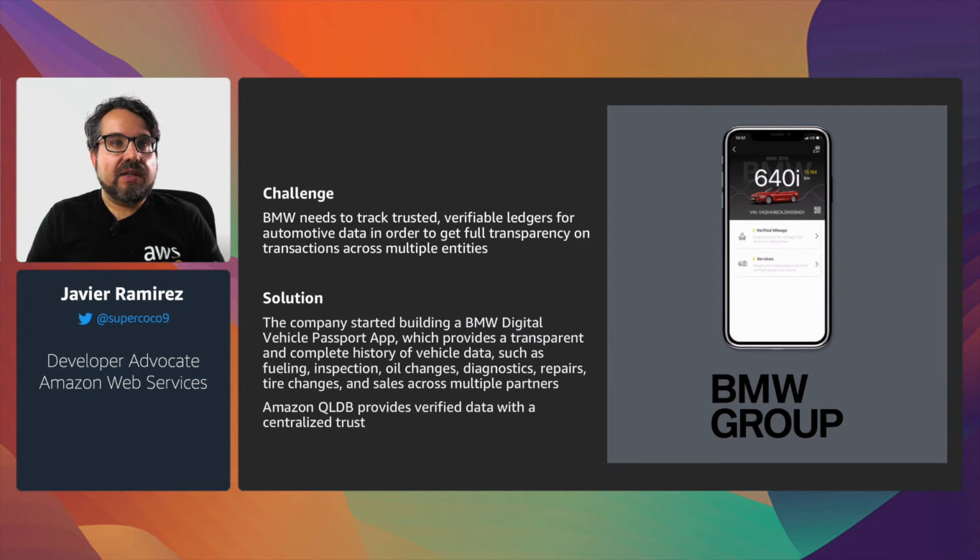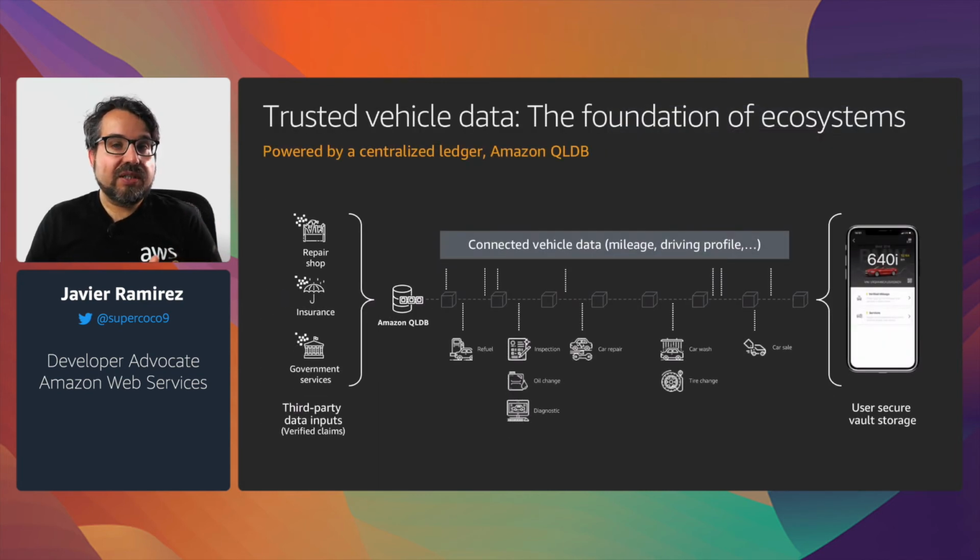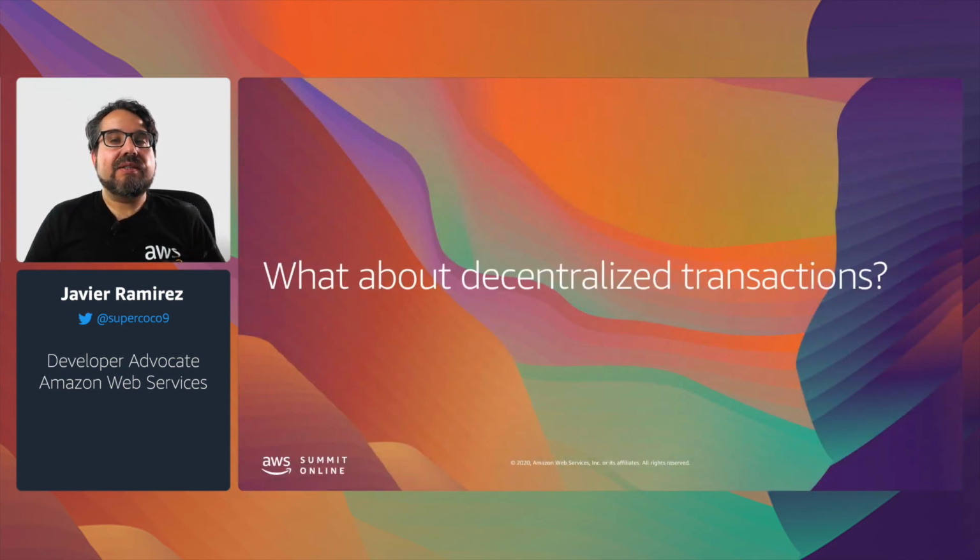so if the car changed ownership, even the mileage of the car, all those things they wanted to keep track of. And they chose to create something called the BMW Digital Passport application, which is using QLDB for centralized trust. So other companies are trusting BMW, and they send them their data whenever they are servicing a car or whenever they are changing the insurance. BMW is actively getting data from those companies, and that data is stored in QLDB. So as an owner of your car, you can keep track of everything that happened throughout the history of the car. But enough about centralized trust.